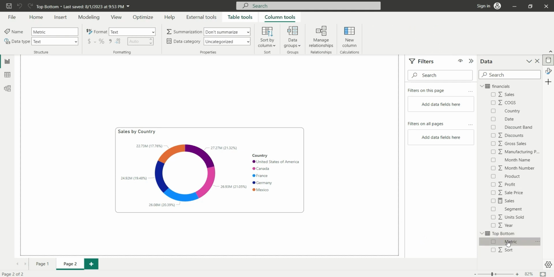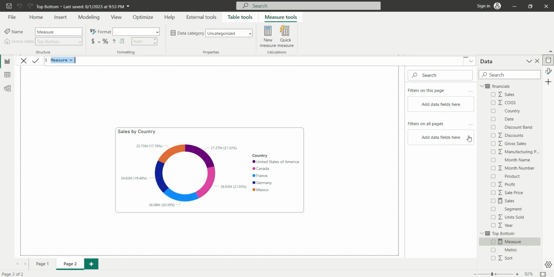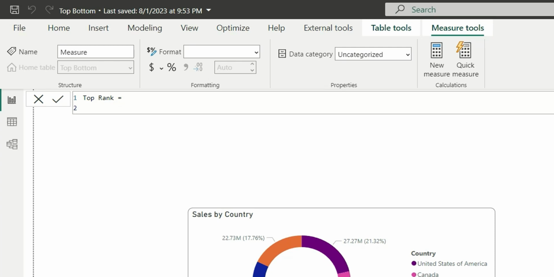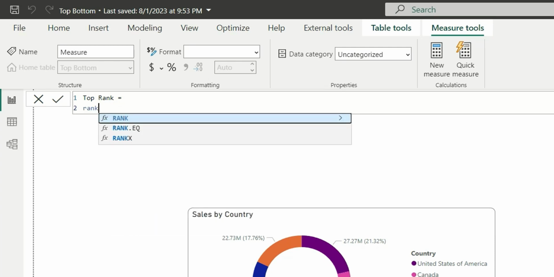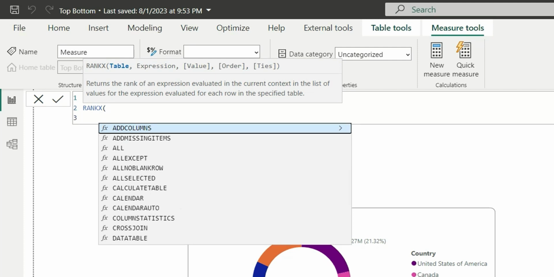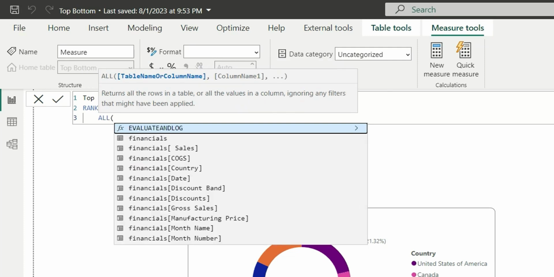Now we'll create a new measure. So right click and new measure. This measure will be top ranking, where I will use a RANKX function. So it takes a table value. I will give all, and the column name that is used in the chart, that is country.